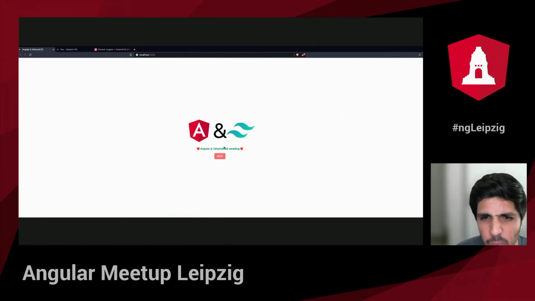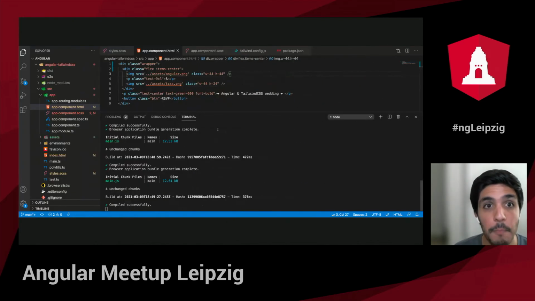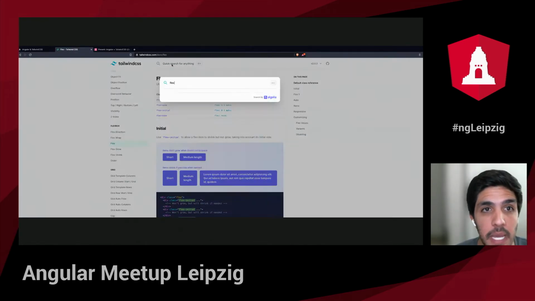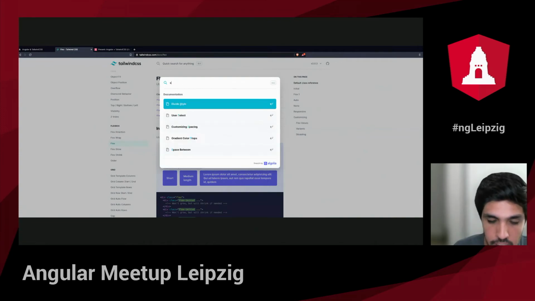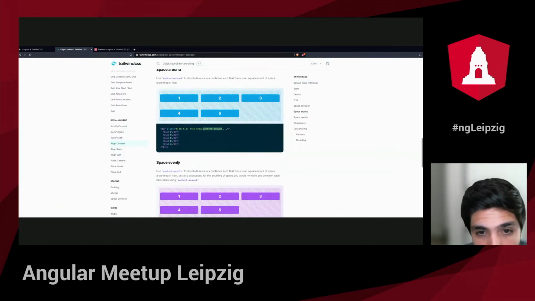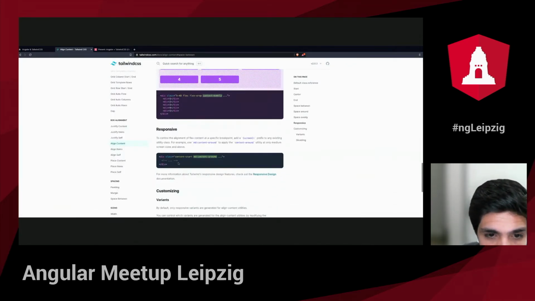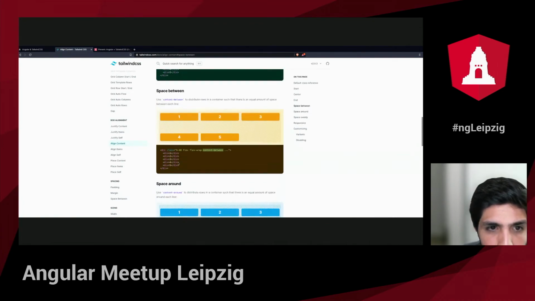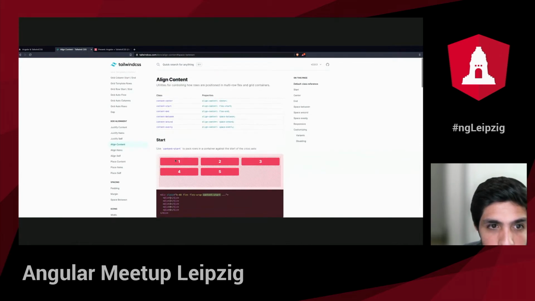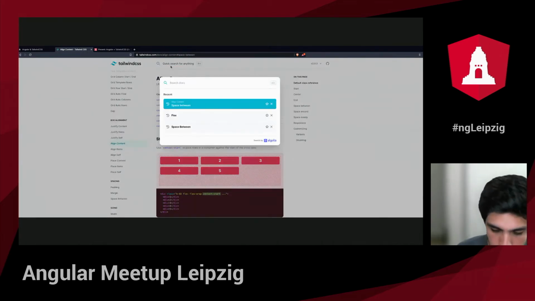Okay, it's looking better, but as you can see, my eye is touching my icon right here, and I don't really like that. So what can we do? As I was telling you guys before, we can add some space. So once again, we go to the Tailwind documentation and we type space between, and let's see, because I don't remember everything, how it works. Space, let's see, maybe I click on the wrong one.